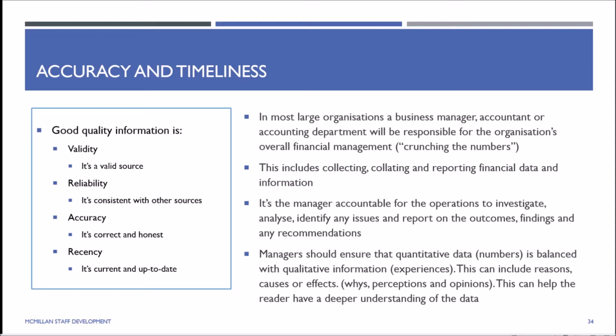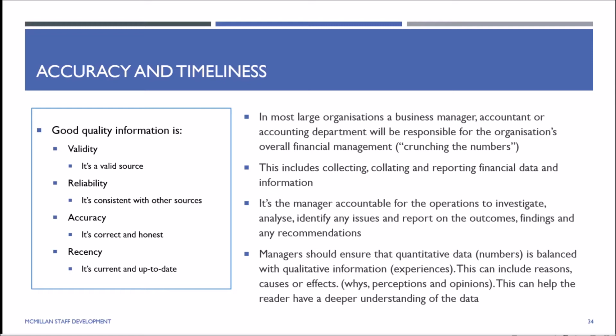And I should say that with these reports, in most large organizations, you've got separate sections of the business, be they business managers or accountants or accounting departments, that are responsible for the number crunching. That is the overall financial management, making sure the systems are in place and working well and that the reports are coming out on time. Those accountants or accounting type roles are responsible for crunching the numbers. When it comes to us, we're really more responsible in terms of accounting for those numbers.